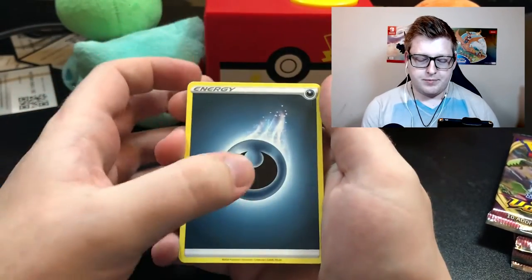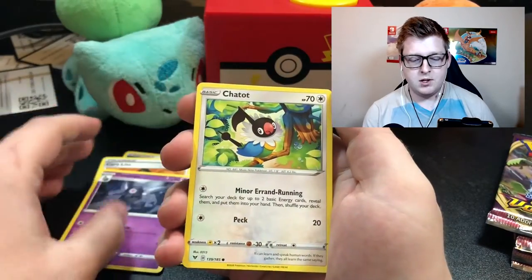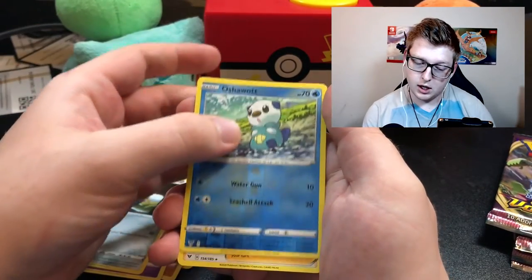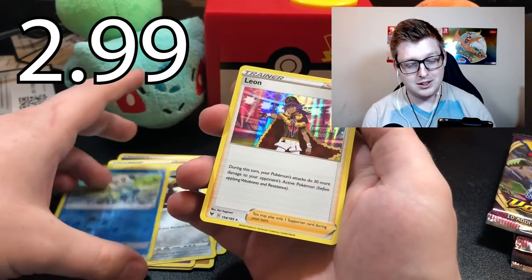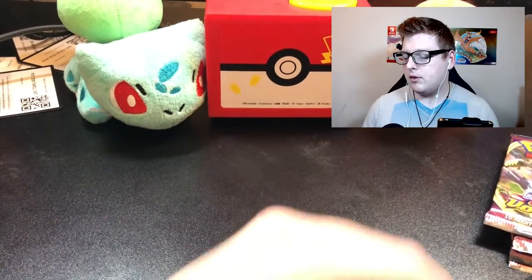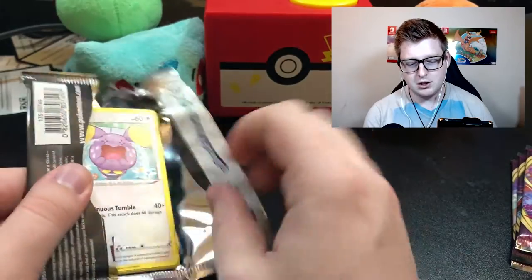Fire. Dark. Ferrothorn. Carolus. Dusclops. Chatot. Colobopus. Skiddo. Shuppet. Ferroseed. Reverse Oshawott, and they're playing with my heartstrings a little bit. Hollow Leon. They're playing with my heart a little bit because in this set, I believe there is a rainbow rare Leon in the pack. So I feel like they're playing with my heart a little bit here.